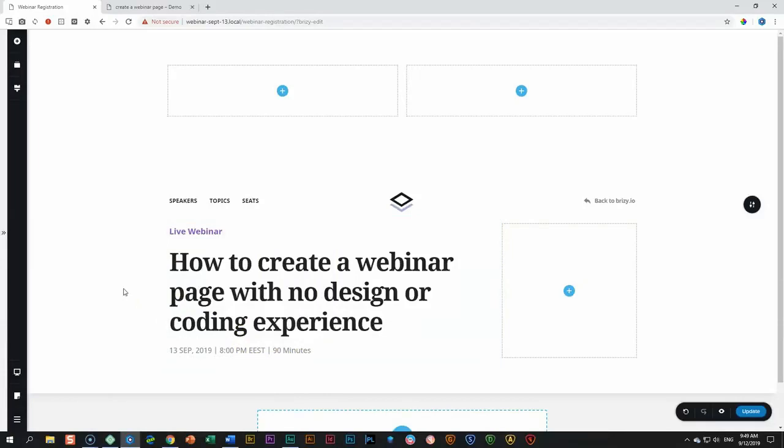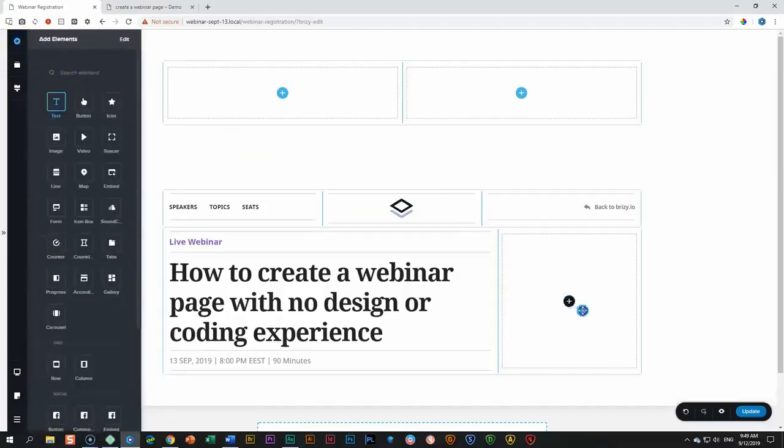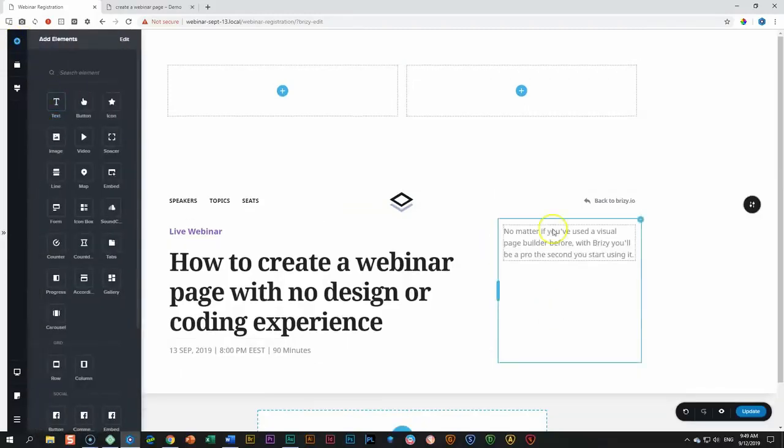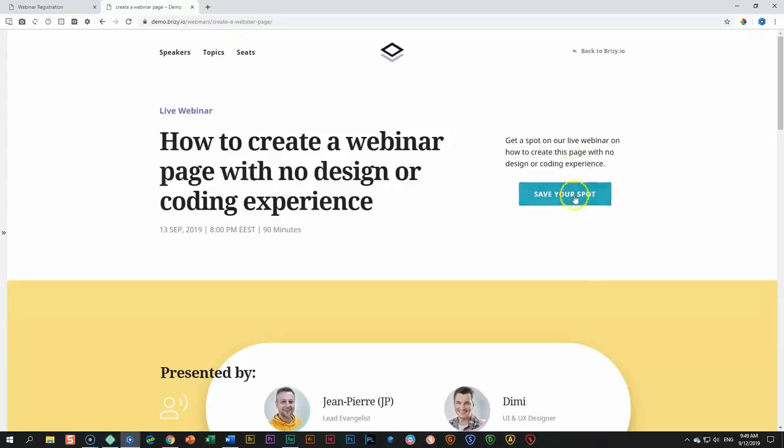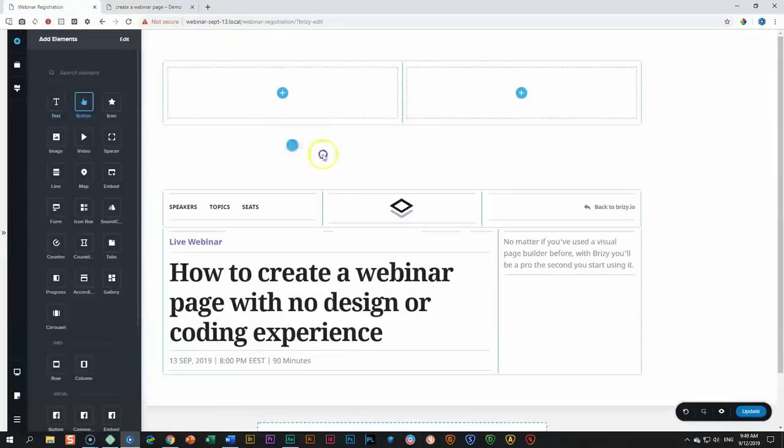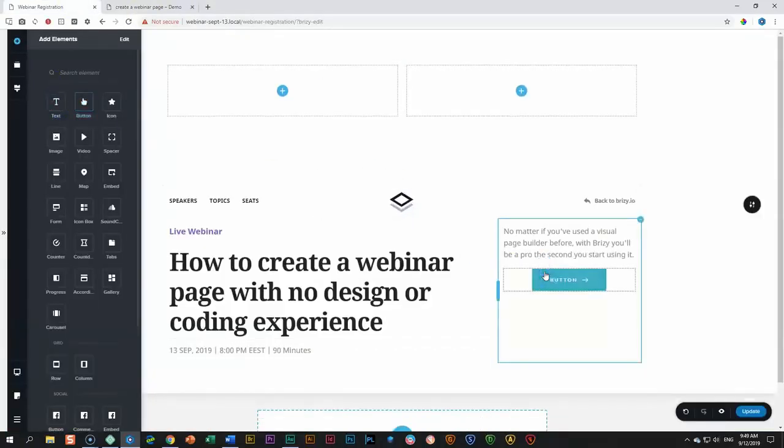Nothing to change. Let's do this one, and then we will look at the spacing between our header and this part over here. Let's bring in a text element, and we drop it. And then we also need to bring in the button. Okay, so we're gonna grab that and drop the button.